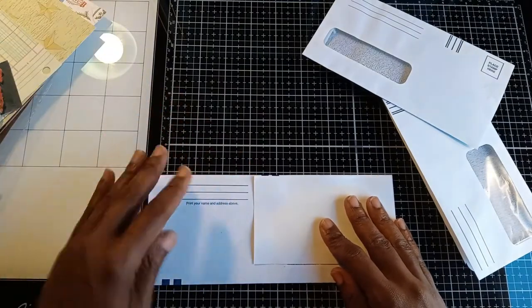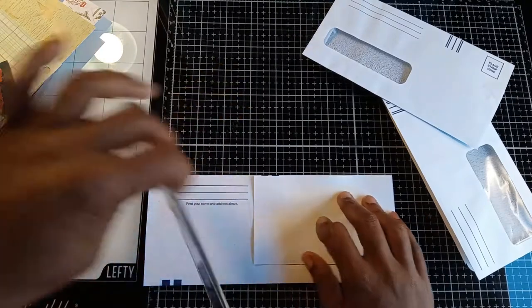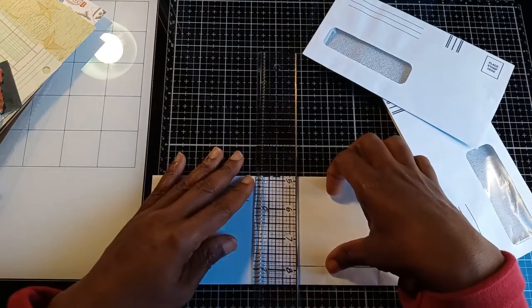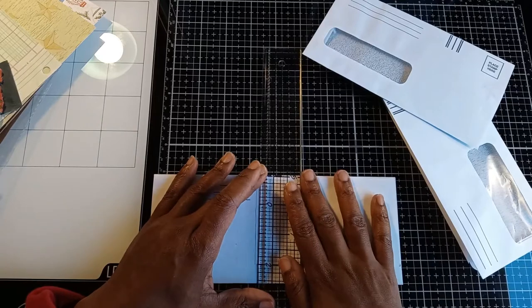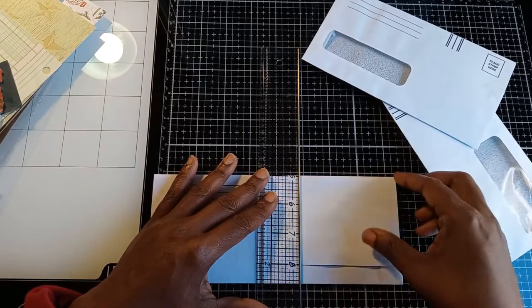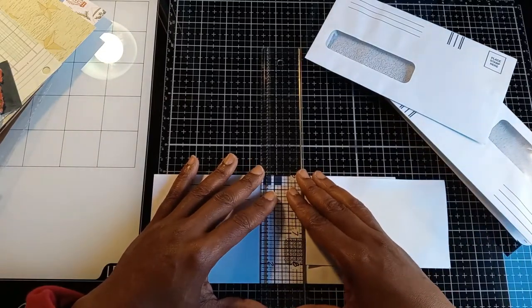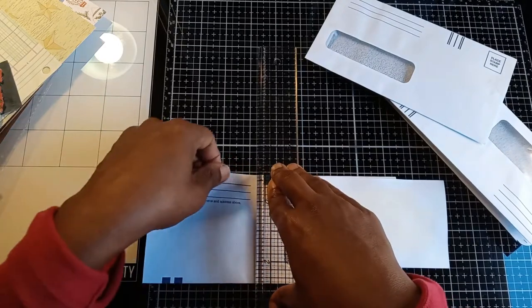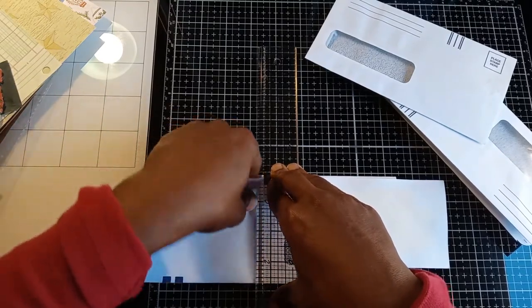And look at this, my new Tim Holtz left-handed mixed media glass mat. Oh my God, wasn't that a lot of words? That was so extra. I didn't get it for the whole point of cutting things down, because I've got plenty of self-healing mats for that. That's Josh in the background, guys, because we're on a quick little lunch break, so I won't be on here long. But I definitely will use it as such, okay?